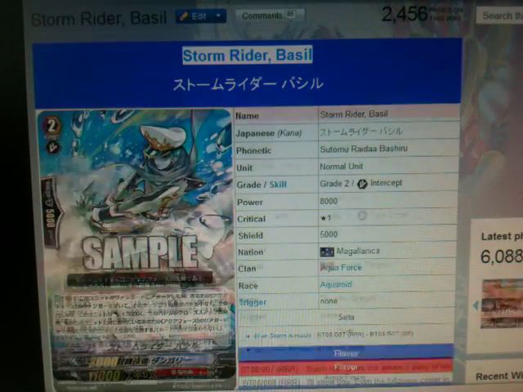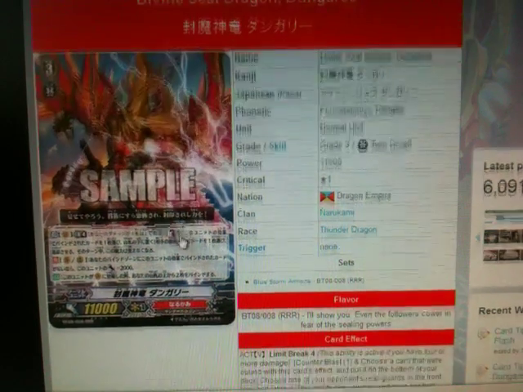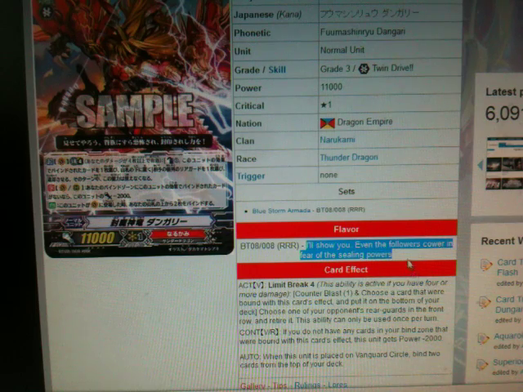Alright, so Storm Rider Basil, you can get the hell out of here. So this Narukami guy, it's really messy. I can tell he's an archer, because he has a bow. He's pulling back an arrow. I like this guy. He's really cool. Alright, 11k. What else is new? Narukami cards, always 11k.